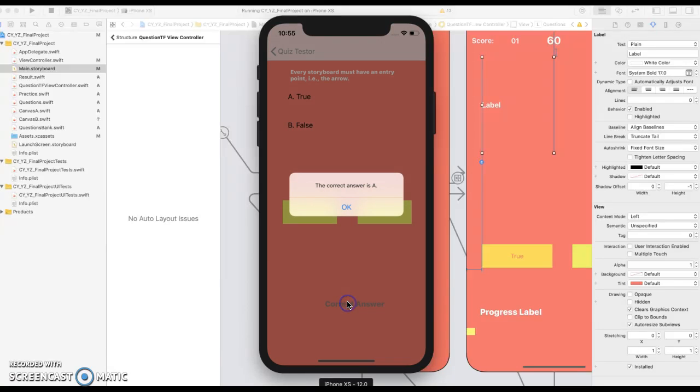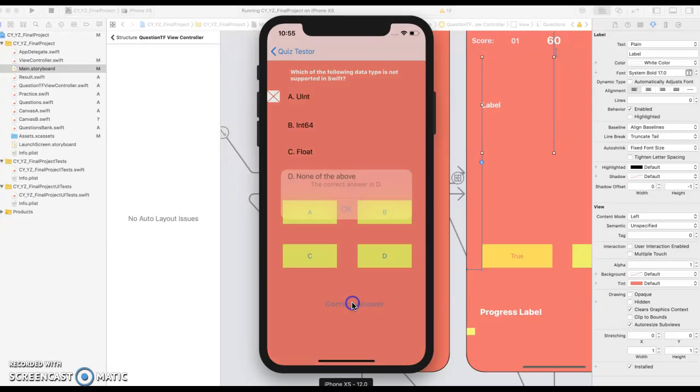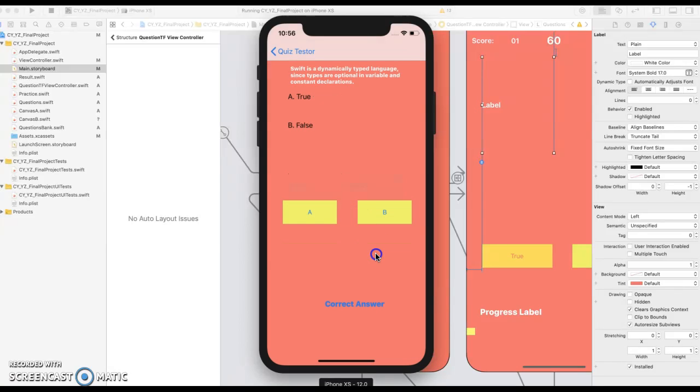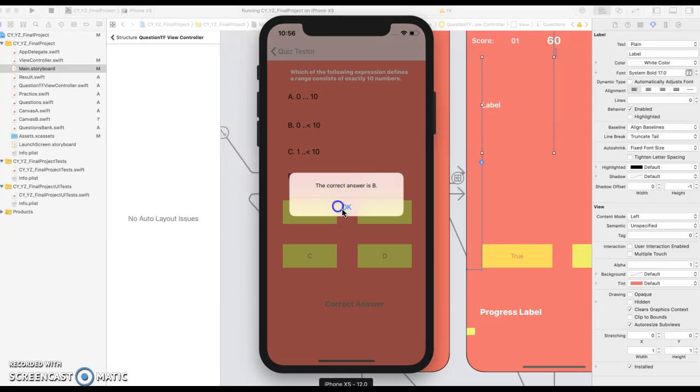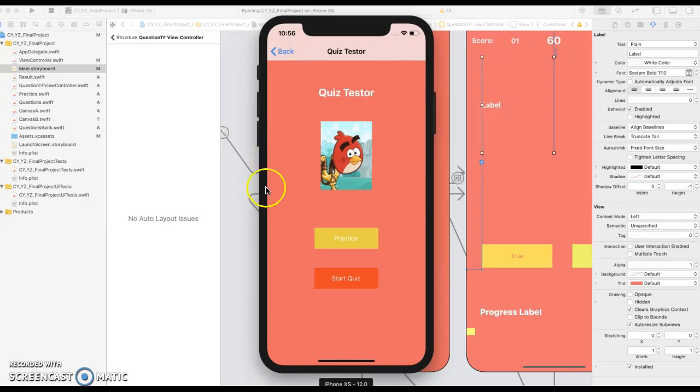B. So here I will just look at the correct answer and click through the questions. Well, I will let Yu Chen talk about the quizzing mode.